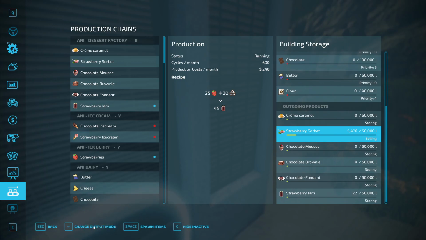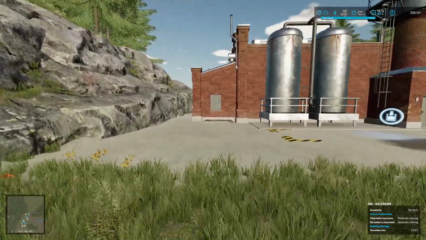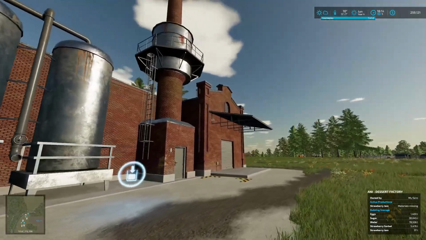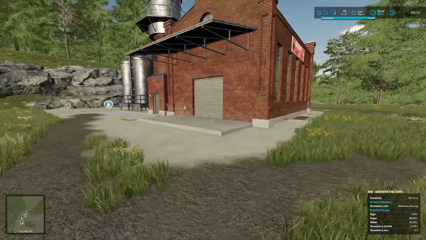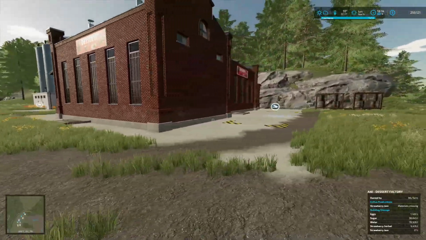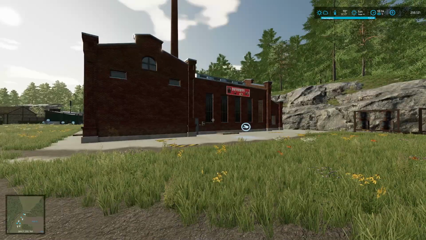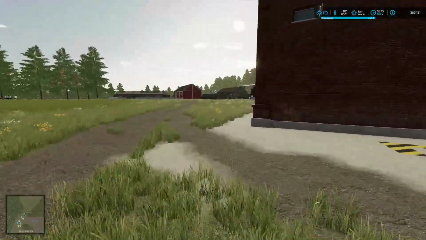We'll change this one to sell, and a strawberry jam can stay at storing. We'll see how that goes. I do have a couple of generators though too, to help with their production costs, and that's the dessert factory. First time I've used it, so it should be interesting. And a couple more generators just to help with its cost.